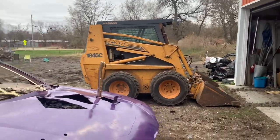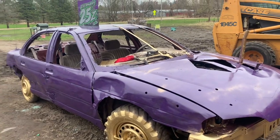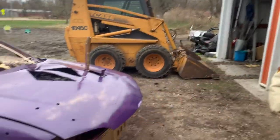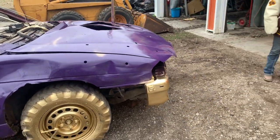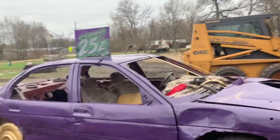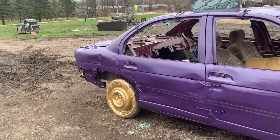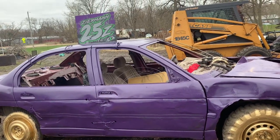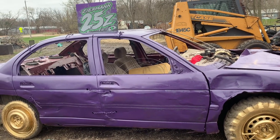This was a pretty quick, easy, fast build — just like the splatter paint Lumina over there. The majority of that stuff is in here. These are basically the same kind of builds. The only differences are I ran the stock bumper on that one, the frame's straight on that one, and I'm putting a little bit heavier bumper on this one. We'll see if the frame stays straight. This one's actually a lot more rotten compared to that one. I don't think I notched that one — I just cut the trunk lid. I notched this one and put a crease, so we'll see how that goes. Kind of testing the waters with different ideas, different ways. This one's a lot more rotten, so I'm not too optimistic about it. I'm leaving the other seat in for extra protection, in case anything comes across.